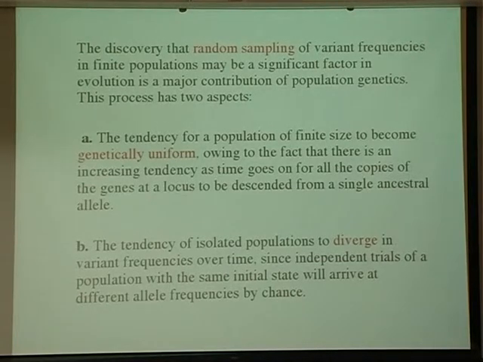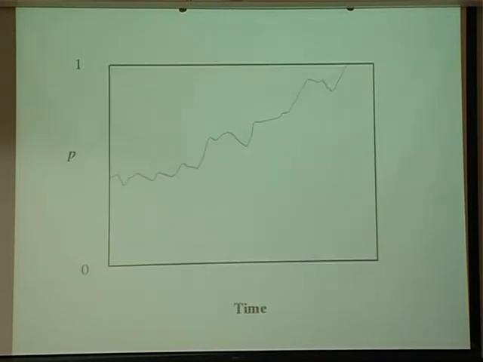And in fact, Fisher, in 1922, was the person who introduced this model. So that's the sort of basic model of genetic drift. Random sampling from one generation to the next, and see what happens. So here's an example of a sort of imaginary simulation. Here's the frequency of A1 over time. And we start off with something like 40% frequency. Here we have these little random changes. And sooner or later, you end up fixed.